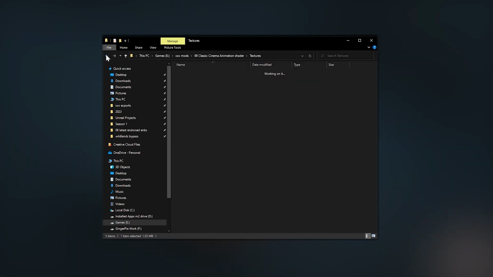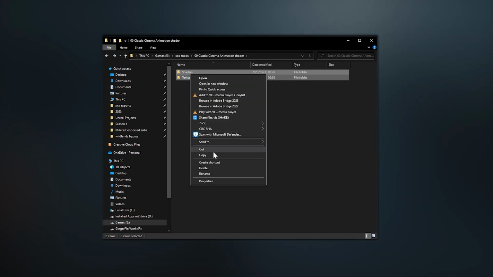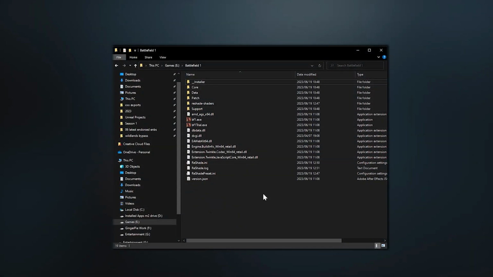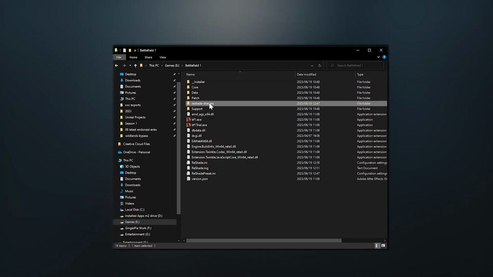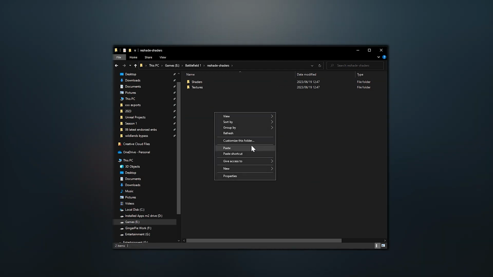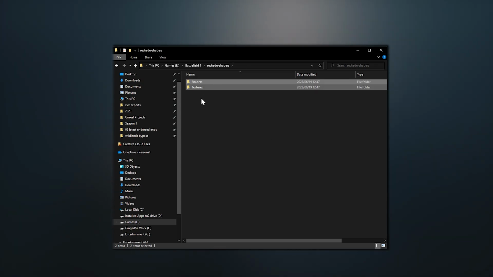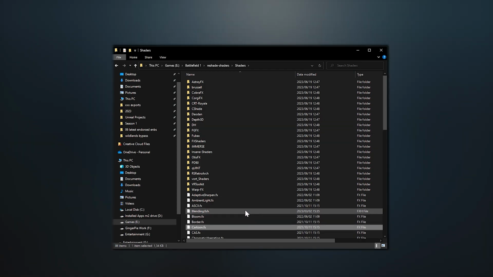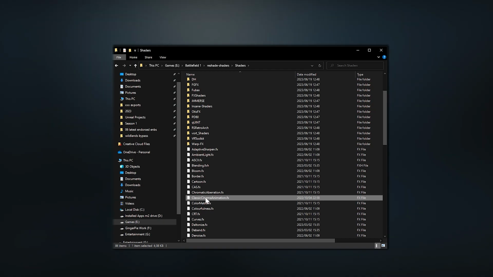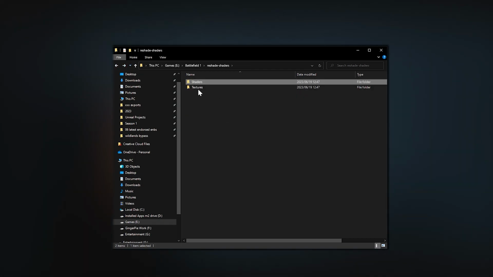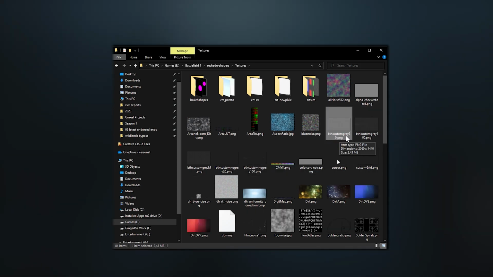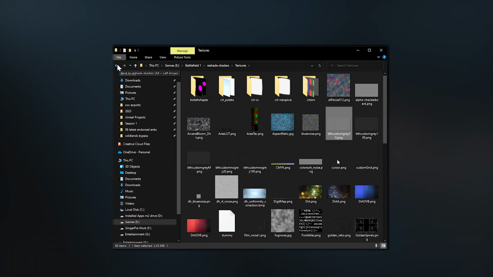So the way to install this is just copy these 2 folders and go to the game that you've installed your Reshade to. We will be using Battlefield 1 for this one. So you'll obviously find your Reshade-shaders folder within the game, and you double click into that and you can just click paste. And it's a small file, so you won't even see it copy over. But then within that, you'll see that classic cinema animation FX has been copied over, as well as within the textures, there should be the Beyond the Hype BTH custom gray 20, 100, and so on.